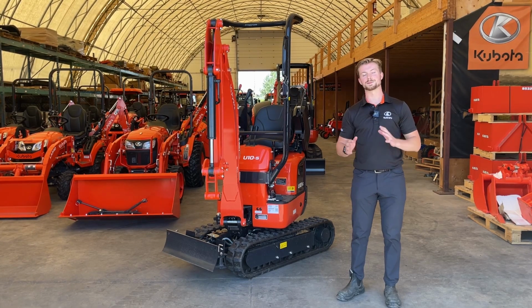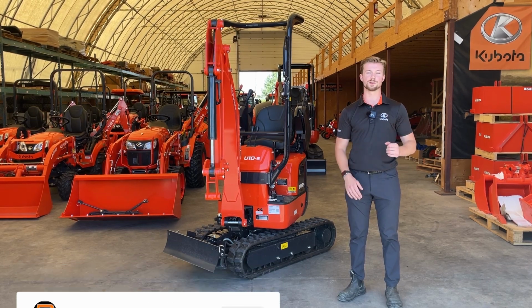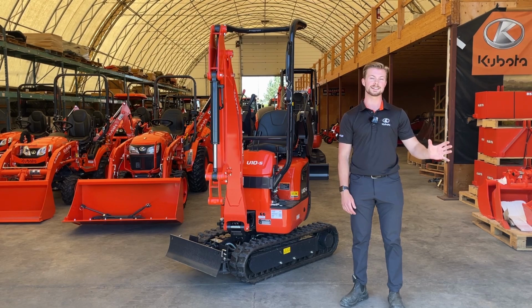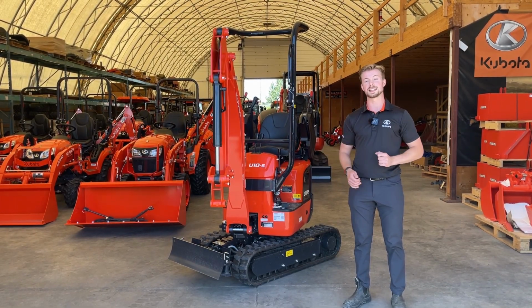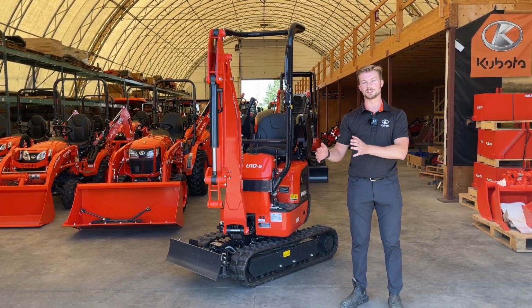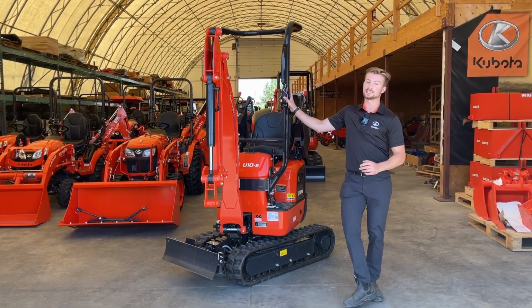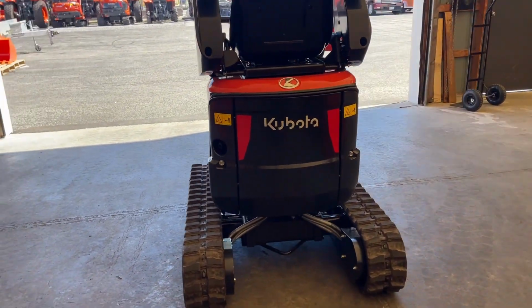Today we're going to be looking at the smallest excavator that Kubota makes. Originally this used to be the K008, and Kubota still makes this model, but that fits in the KX series. If you remember from the video, the KX series has a tail swing, so when you spin that machine around, the rear end hangs over the side of the tracks. But this machine, the U10, fits in the U series. So when you spin this machine around, it's always contained within the track width.